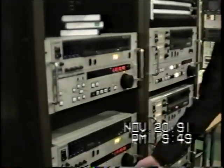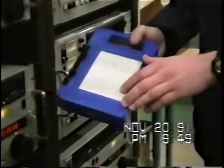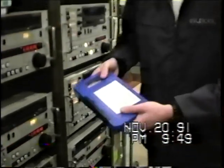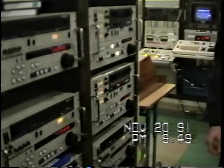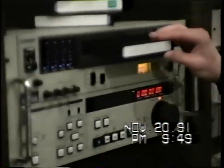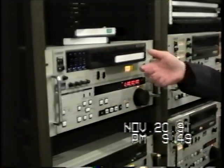It's just like VHS tapes back home, except these use three-quarter inch and they're a lot bigger. What we're switching to is Beta - they're a lot slimmer and nicer. They don't break as easily. These are real old; a lot of these have been sitting in the warehouse for 20 years. This bigger one is a three-quarter machine to run these big tapes. These small ones are Betas - they can run big Beta tapes or small ones, and I'll show you one later on.